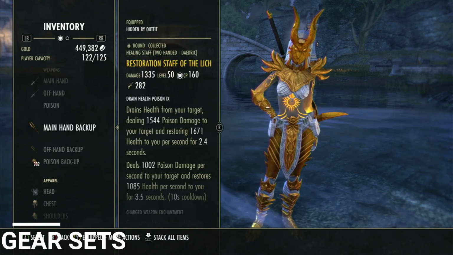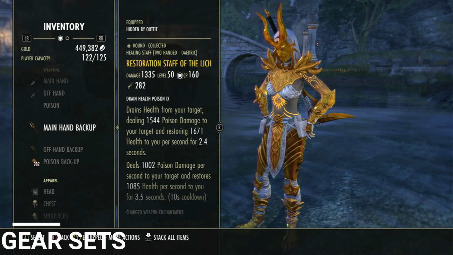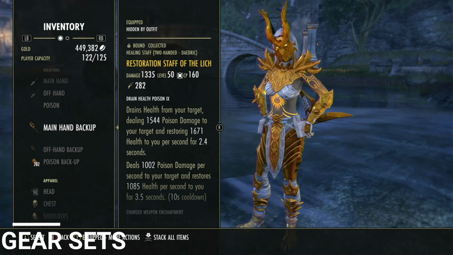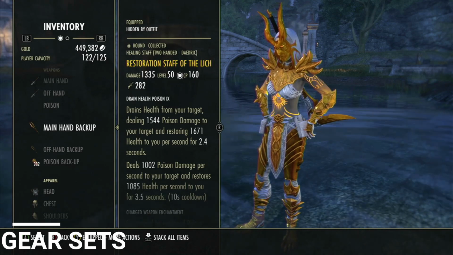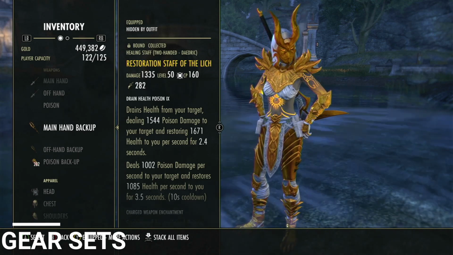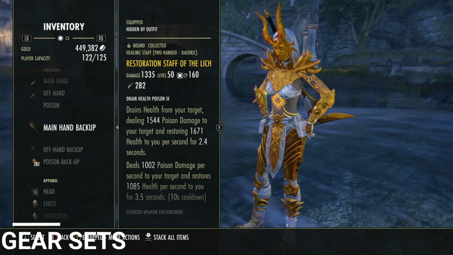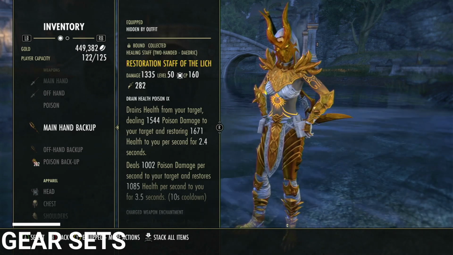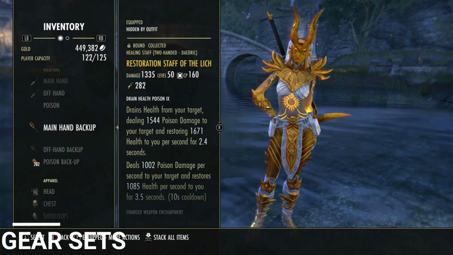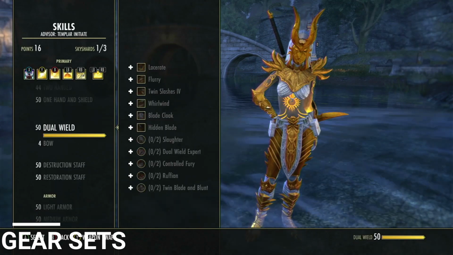Well, I like Restoration Staff for a few reasons. One, it's a staff. I like to have a staff on my build when I'm playing a Magplar at all times because I like to be able to get Magicka back with heavy attacks. That works really well with a Restoration Staff because when you channel a Restoration Staff heavy attack, it already gives you back a big chunk of extra resource versus a regular staff. Let's go ahead and look at the passive real quick so I can explain it to you.